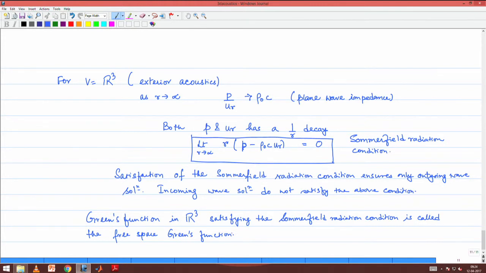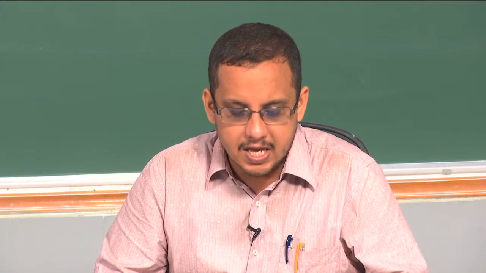Okay. So, please understand that there are many Green's functions. Associated with every domain and every boundary associated with that domain, you will get one incarnation of a Green's function. Associated with the free space, when you are dealing with a domain which is as big as the complete 3-dimensional real space, that Green's function is called the free space Green's function, provided it additionally satisfies the Sommerfeld radiation condition, which essentially means you are looking for only the outgoing wave solution, and the incoming wave solution is sort of filtered out.